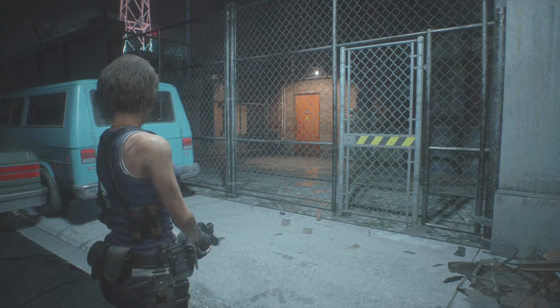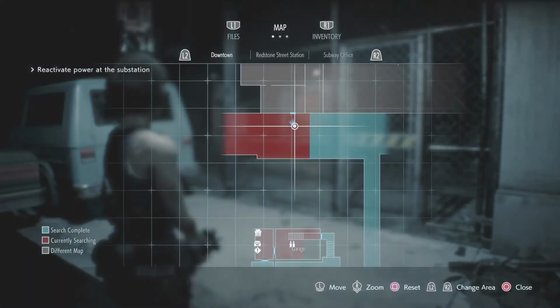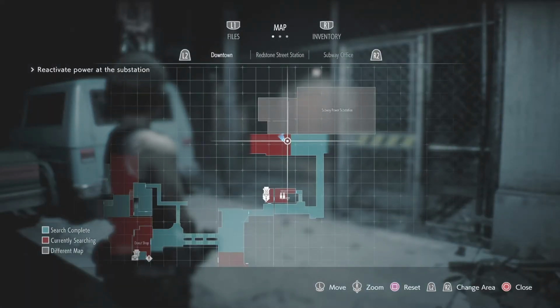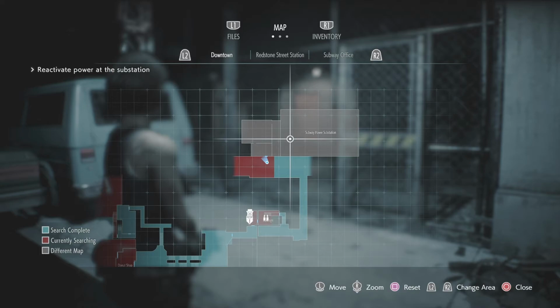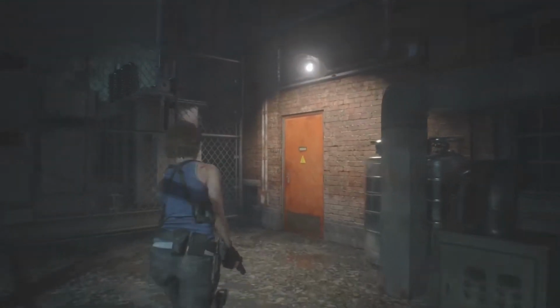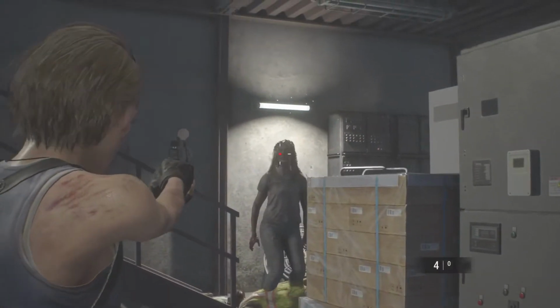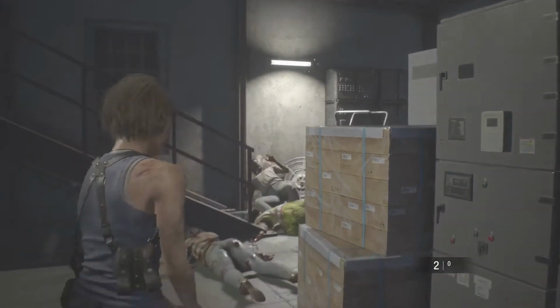After you get the hose and you use the fire hydrant to put out the fire, you're going to get to this area over here. You're trying to go into the subway power station to reactivate power. So we're going to go through this door as well. There'll be a couple of zombies that are going to give you some sort of problem.